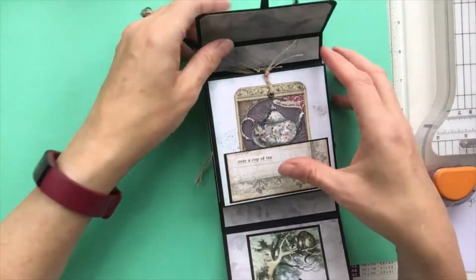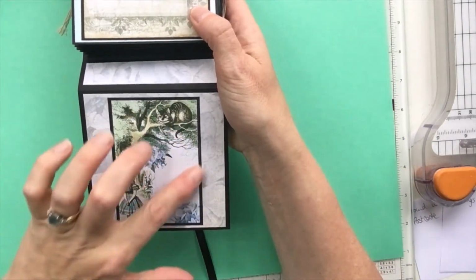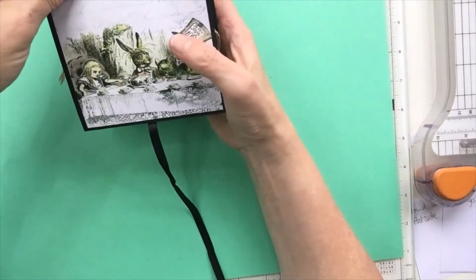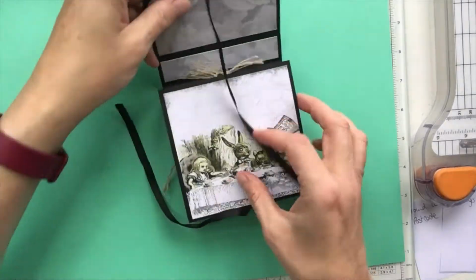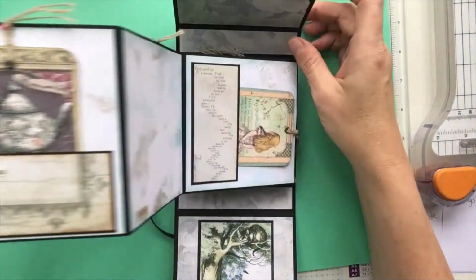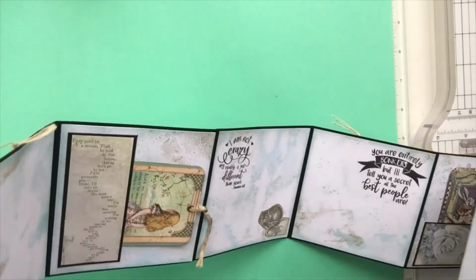And you can see the Cheshire cat there. I love this image of Alice looking up to the cat. So that folds up like that, and that folds down like that, and you do it up, and the back we've seen. So it folds out like this, goes on and on and on.